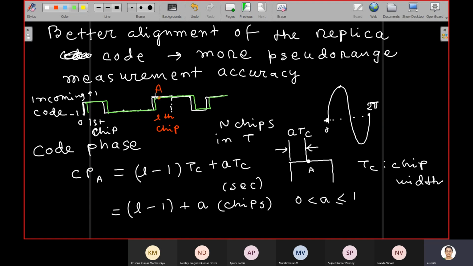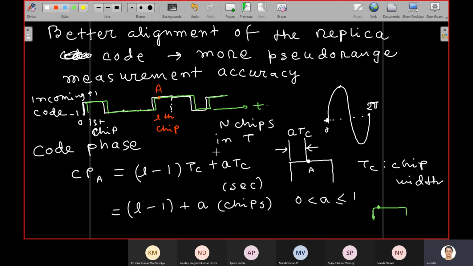So what is the code phase of this point? This is time. At the same time instant, what is the phase of the green? Let's show the green chip here. It is somewhere here.